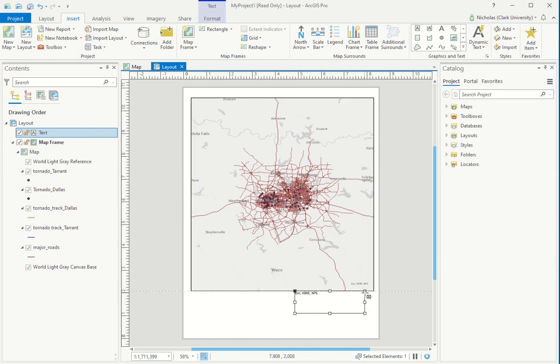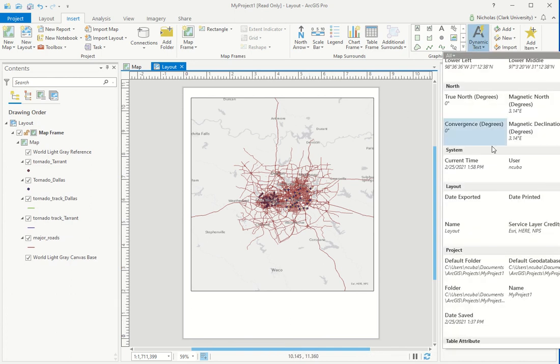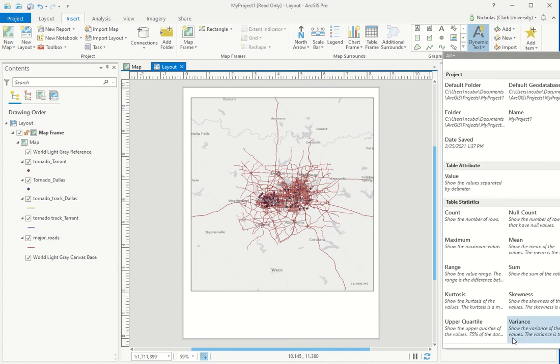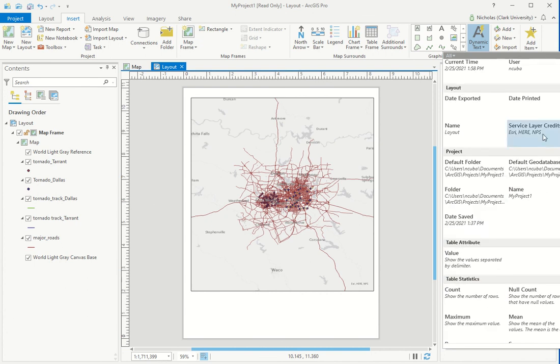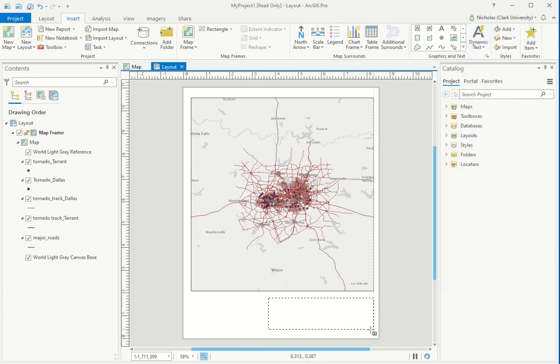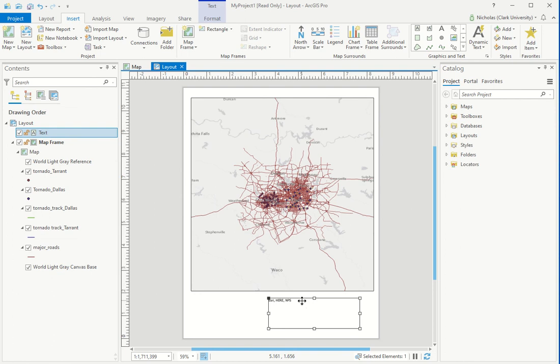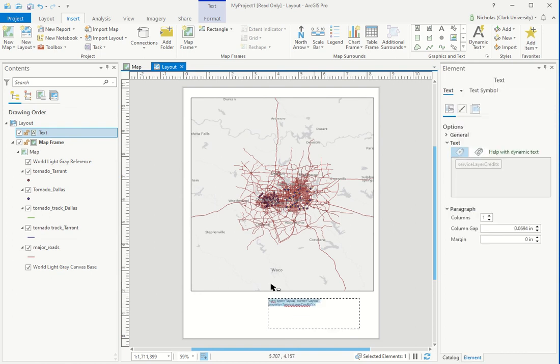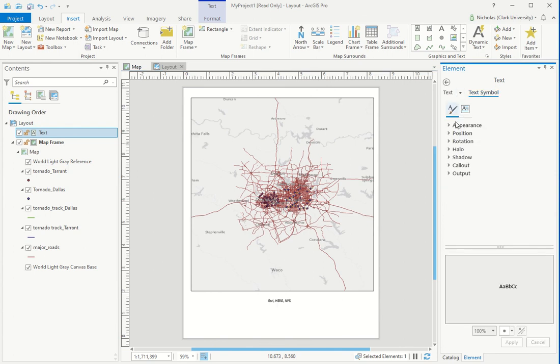Here, just click and drag a text box rectangle, and that text disappeared from the bottom corner and was entered in here. Now if we delete it, it goes back. But if we add it back in, click and drag, then if we double click, we can affect the text symbol here.